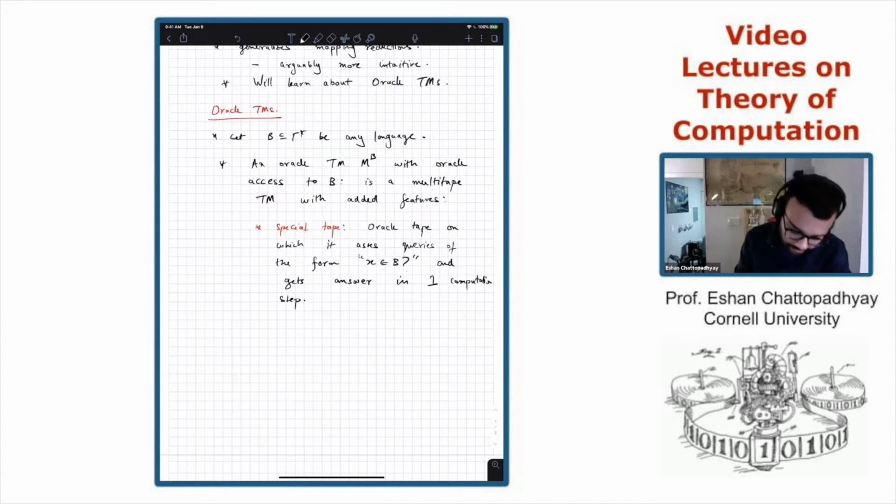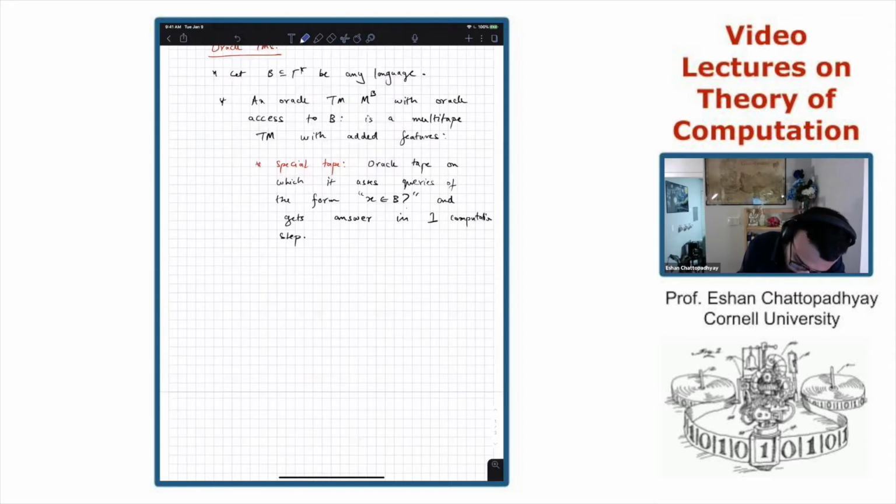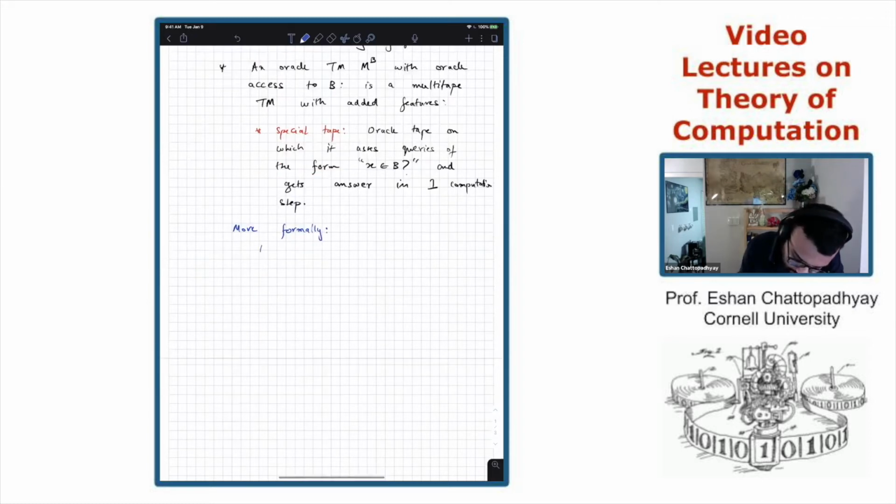And so if we want to define this more formally, what happens is, M writes x on the Oracle tape, and it asks the question by transitioning to state Q query.